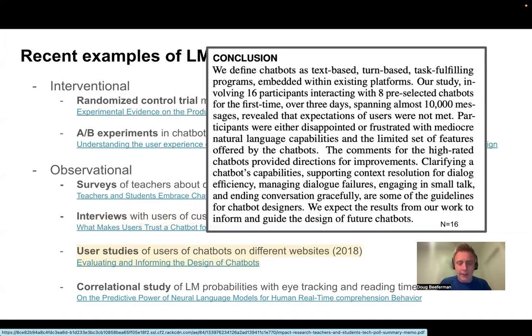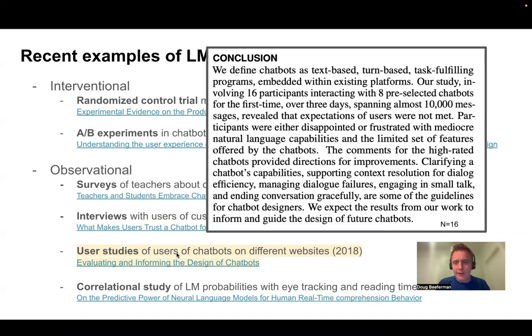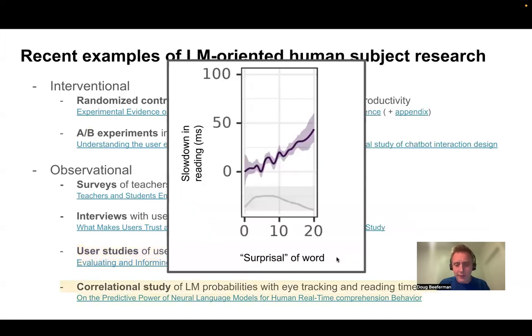User studies are kind of like extended interviews conducted with respect to an application in the field. The study I've chosen to highlight here is also about chatbots. It's also fairly small scale; we talked to about 16 people and had them use various chatbots and came to the conclusion that most of the users expressed different kinds of frustrations. I should point out that this is from 2018, so it's when chatbot technology was relatively primitive by today's standards.